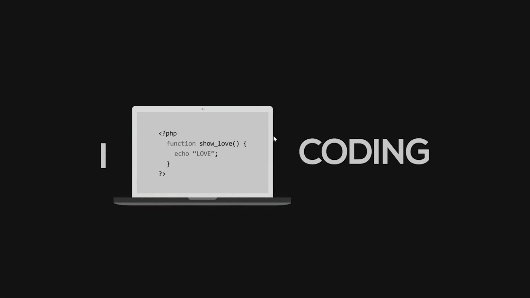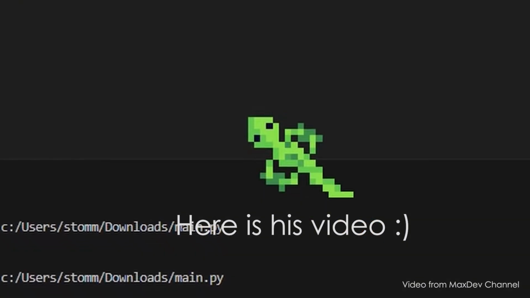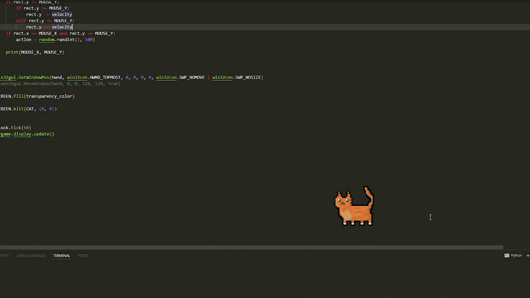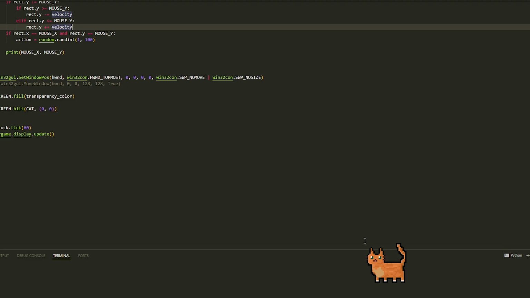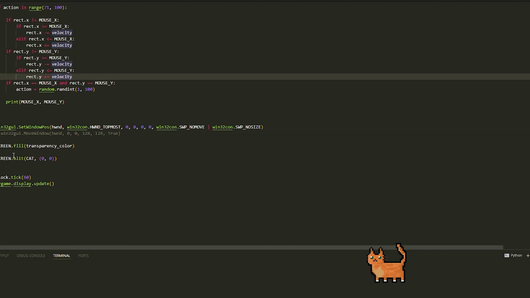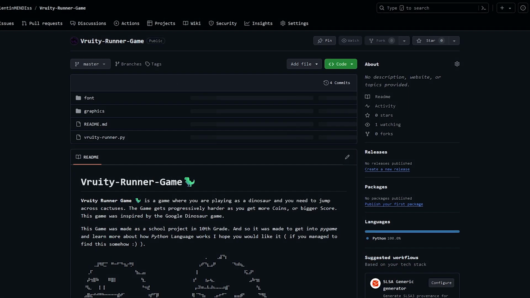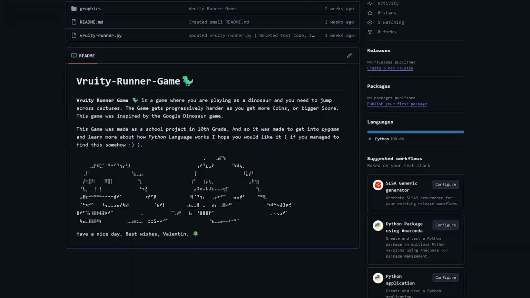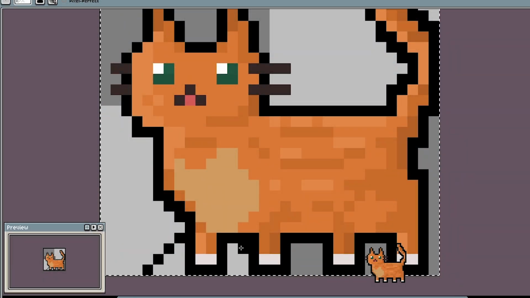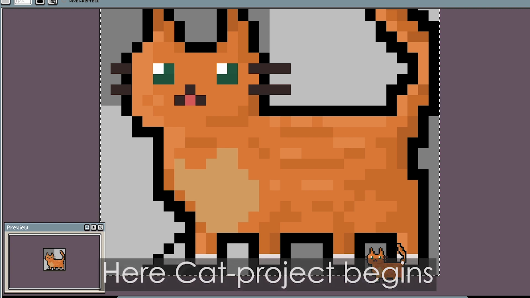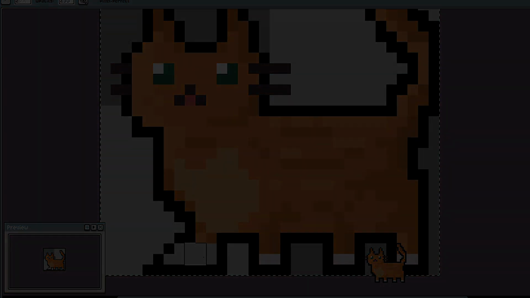Actually, if we are not joking, I wanted to do this because I stumbled upon a video where somebody created his own pet. I also saw that it was made using the pygame module, which I have tried to learn for a small period of time, and I have already done some projects with it. You can find it on the GitHub page I have uploaded it to. And yeah, that's why I wanted to create my better version of it, or just also because it was not a cat.